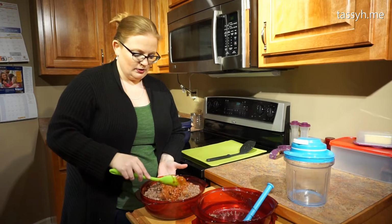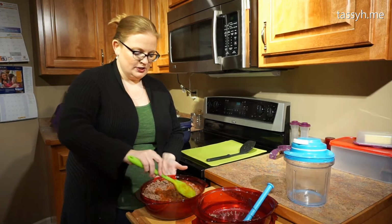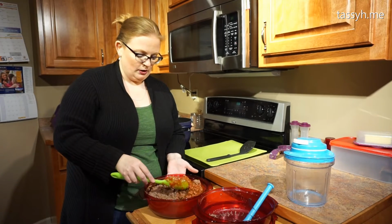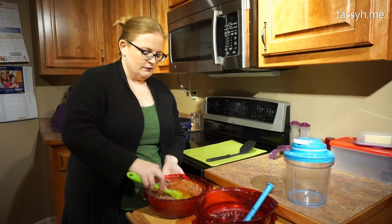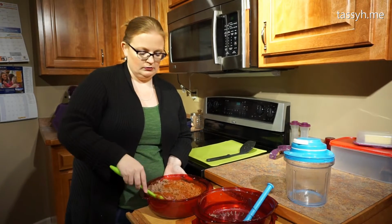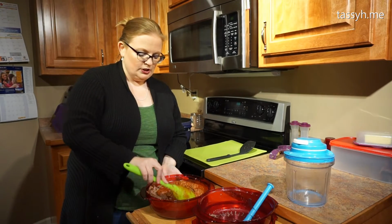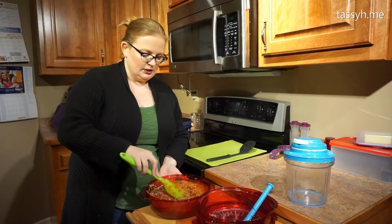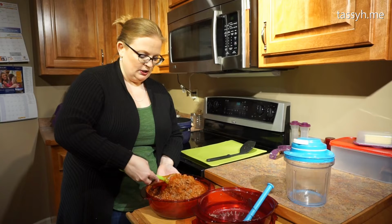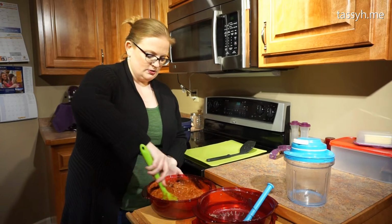I'm going to put it in my microwave on like 70% power. So 50 to 70% power is meant for reheating your food. 100% power is meant for cooking your food. So whenever you go to reheat leftovers, say that piece of pizza you had for dinner last night, or any leftovers you have from a restaurant, you definitely want to be reheating them on 50 to 70% power. So that's all I'm gonna do here. I'm gonna put it in at 70% power for a couple minutes just to heat up the sauce.